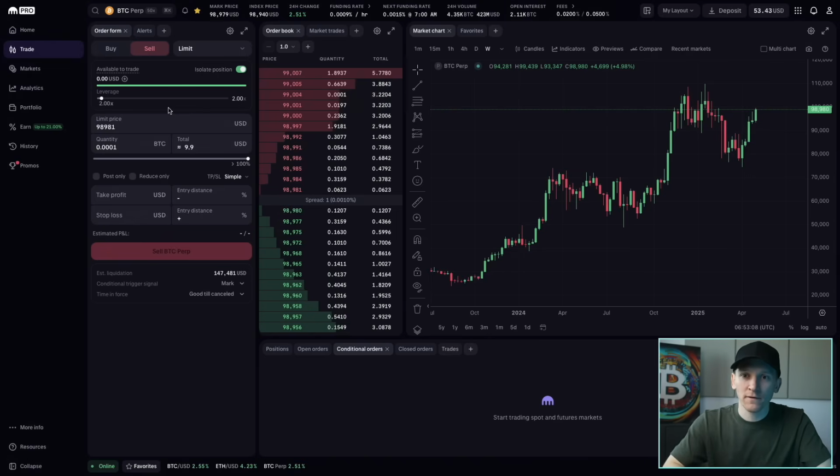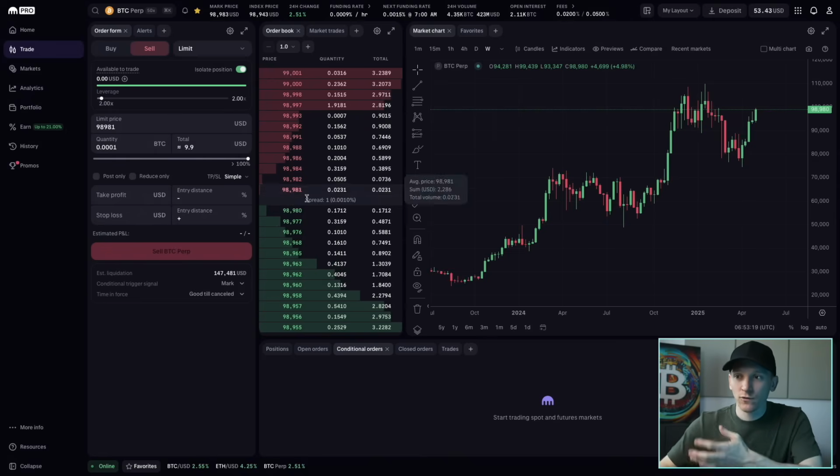So let's say you have 1,000 USDT in your account to trade with. Well, Kraken will let you trade with a multiple of that, 2, 3, 4 times leverage. So let's say using 5 times leverage, you can enter a trade with the market worth $5,000, even though you have $1,000 on your account, or USDT.